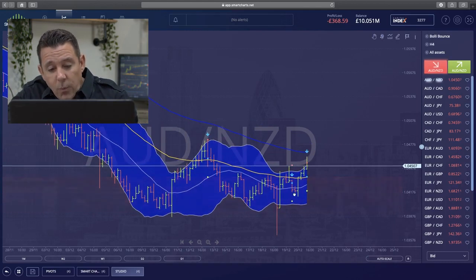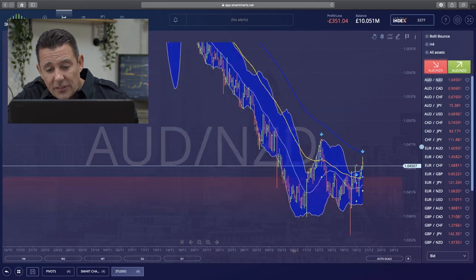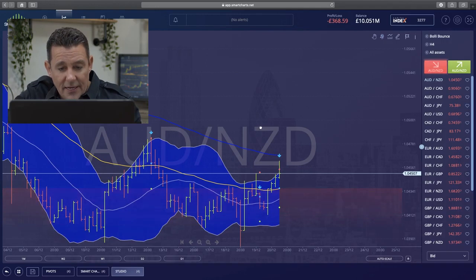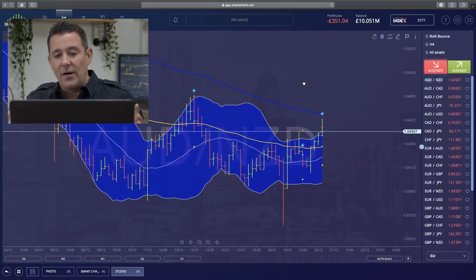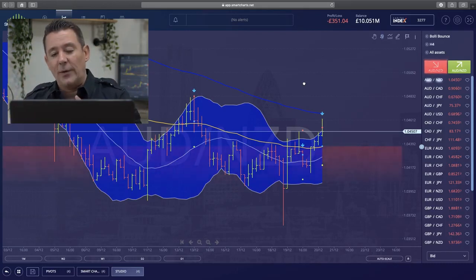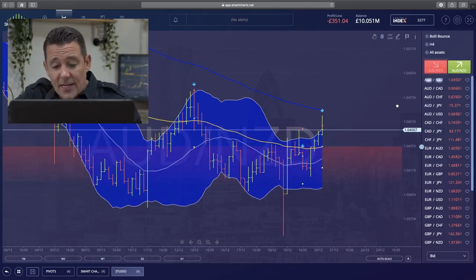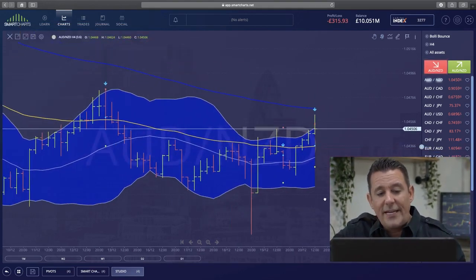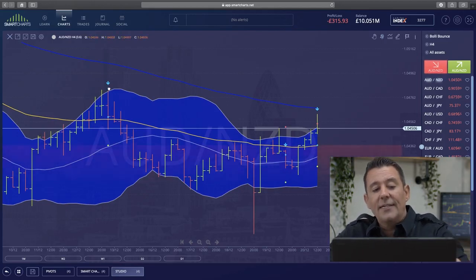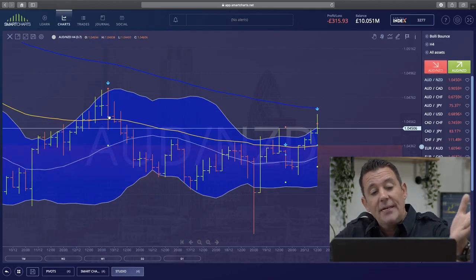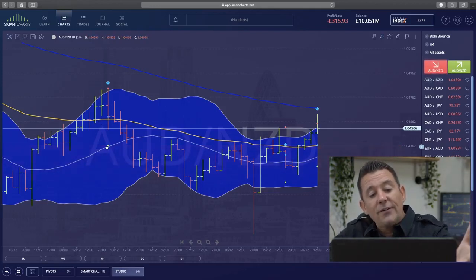The price itself wasn't, if you notice, the entry was in the mid-range. So if you think about entering a position like this in the mid-range, let me just open it up a little bit for you so you can see it nice and clear. Use my grab tool. One of the things I love about SmartCharts is this grab tool. I can stretch the chart around and then bang it in the middle of the screen so it's nice and clear, not just for presenting purposes, but as a trader, we really want to be able to focus in on what we're looking at so we're really clear. So this first one here on the left-hand side, on the outer envelope, as you can see, nice short. We went short here on the blue line. We'd have closed the profit here on the green line for a nice profit.